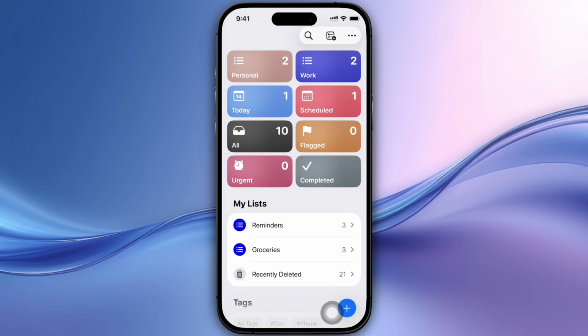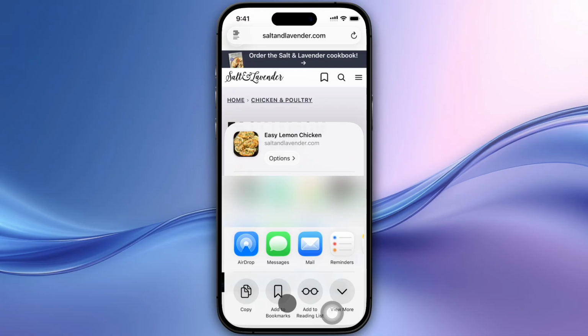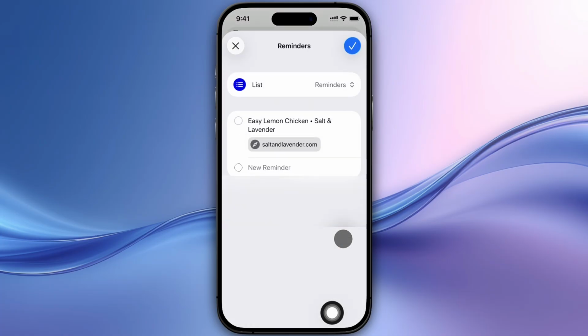The other thing I wanted to go over is that you can share certain things to the Reminders app while you're, let's say, browsing on your phone. Say that I actually want to save this recipe at some point, or I'm going to be reminded to make this tonight. I could just go to the share icon here, and then you'll find that I can share it to my Reminders app, and I can add it to specific lists.